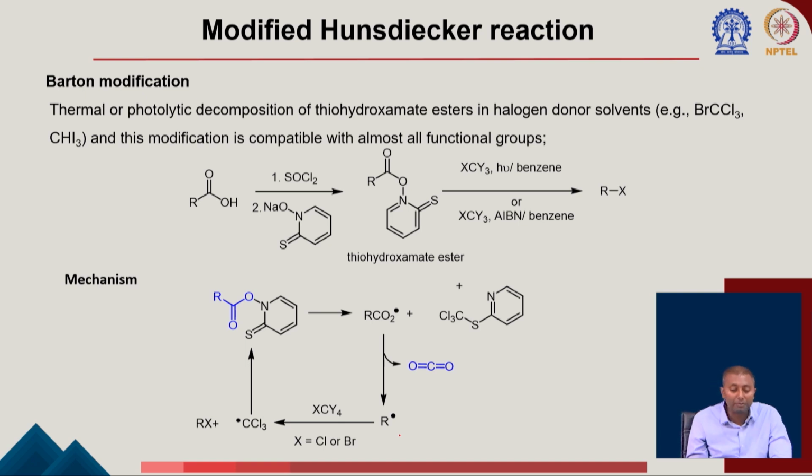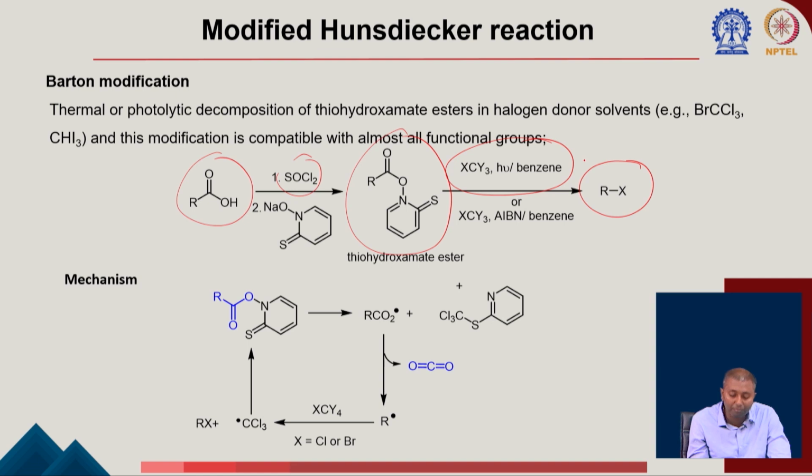So now I can give you the Barton modification of this reaction. What is happening here? First, starting from the corresponding carboxylic acid, it forms the acid chloride, then forms this hydroxamic ester. Now if you see the Barton decarboxylation reaction, we know it forms the R dot, correct? Just because there is tributyltin hydride at the end, the reaction goes to formation of R-H. But now if you bring in some sort of XCCl3 where the X can be transferred, then you are able to synthesize the corresponding R-X. So that is happening here.